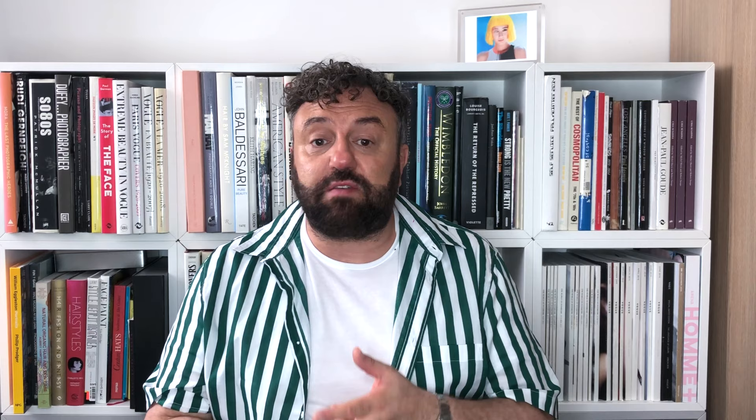Centre partings are back with a vengeance, whether hair is down or tied up, and the textures are varied too at the autumn/winter fashion shows. At Christopher Kane it was sleek and flat. 70s disco hair popped up amongst this centre parting fiesta. In the Halpern show there were big waves, as there were waves and frizz in the Michael Kors show, and at Philip Lim they went full-on crimp. Prada had centre partings tied back or in two plaits.